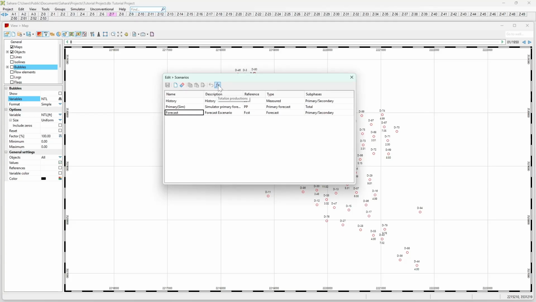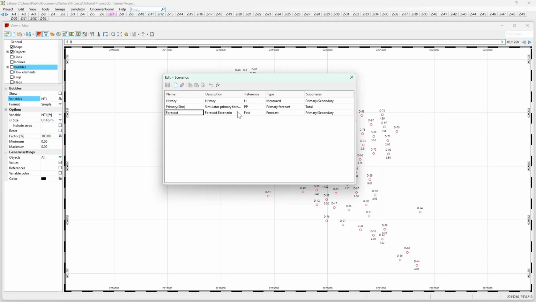And finally, this button is going to totalize the productions. For example, just to give an example to explain it, if we have different production data coming from different layers, the production is differentiated between layers, and we don't have the total value of the object of the well. This button is going to allow us to create the variable at the well level and show us a production coming from the well, not from the different layers. And we can totalize also from different subphases. This button is going to help us totalize values that are divided and create a total value that corresponds to the sum of its parts.